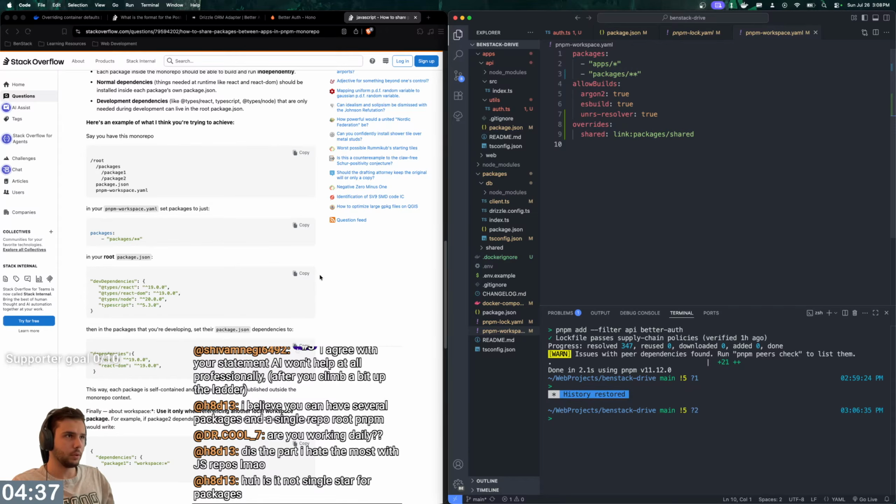Okay, so let's make sure we have those dependencies installed first. So we need drizzle ORM. So pnpm add filter API drizzle ORM, pg, .env, and then pnpm add drizzle kit.